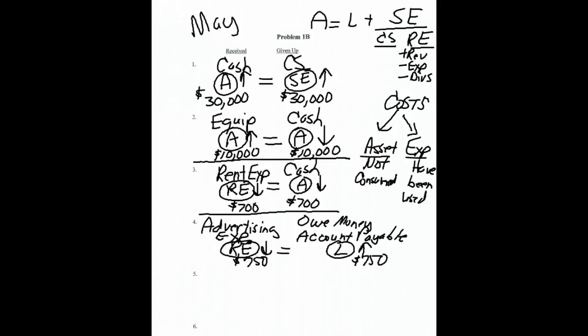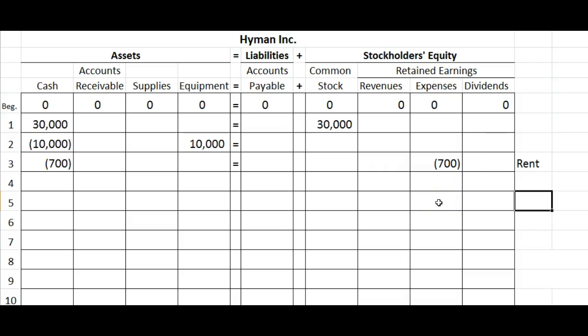Let's go take a peek. And I see I jumped ahead. This actually is transaction 5, not number 4, so my mistake, but let's just go ahead. We know that there will be a $750 expense causing retained earnings to go down, and we want to describe that as advertising. The other thing is that we've got a liability growing $750. So that's going to keep the equation in balance. So on this side, we have a positive 750 and a negative 750, and it balances out. Okay, let's go back and do transaction 4.